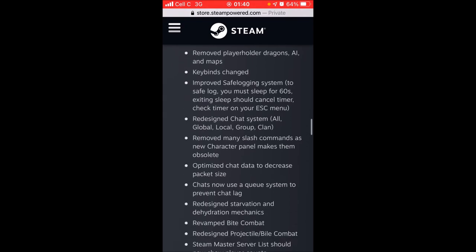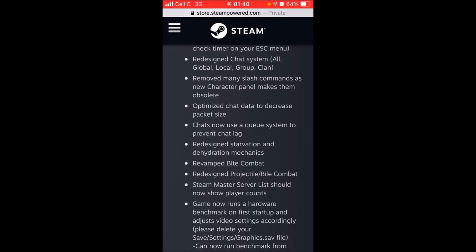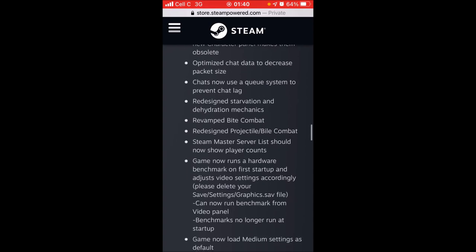Keybinds changed. Improved safe log system. Okay, redesigned chat system. Removed many slash commands as the new character panel makes them obsolete. Optimized chat data to decrease packet size. Chats now use a queue system to prevent chat lag.